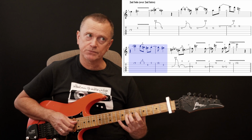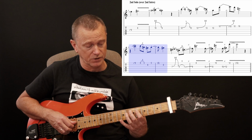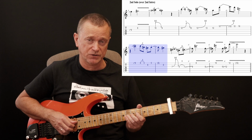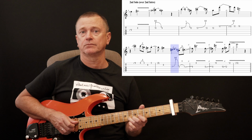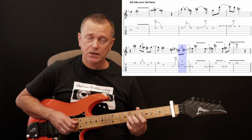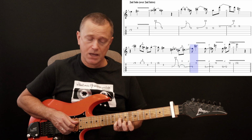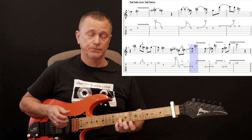Now we end with the same sort of riff as the intro solo, but this time, instead of hammering from 5 to 7 on the D string, we take the 7 on the G string and we bend it up and down, a full bend. Come back to 5, play 7 or hammer to 7, slide it up to 9 again, hold it and reach across and play 8.